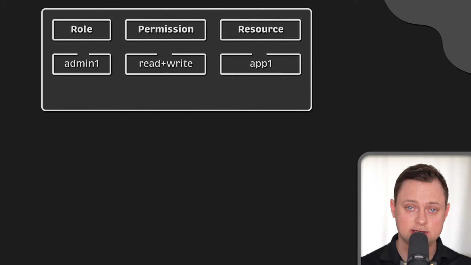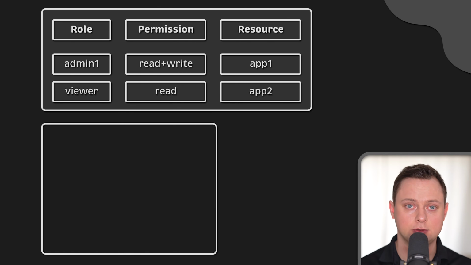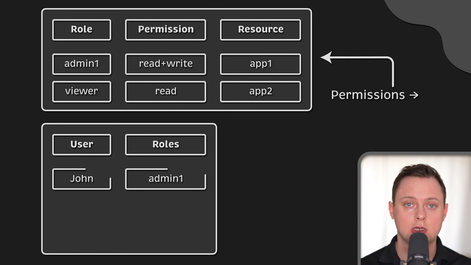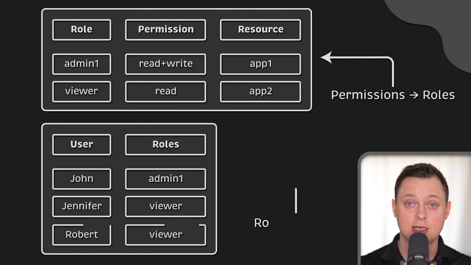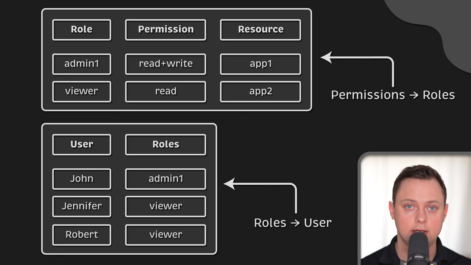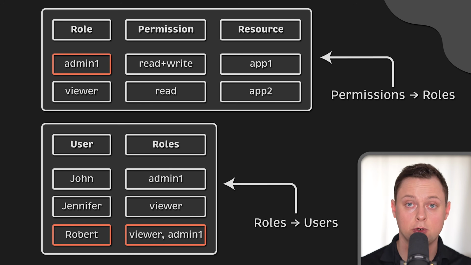Instead of having a single table, now you have 2. In the first table, permissions are mapped to roles. In the second table, roles are linked to identities. Let's say you want Robert to be admin for app 1. You can add the role to the user like this. At this point, you should understand how decoupling users from permissions with roles can improve security administration in large companies with many users and permissions.